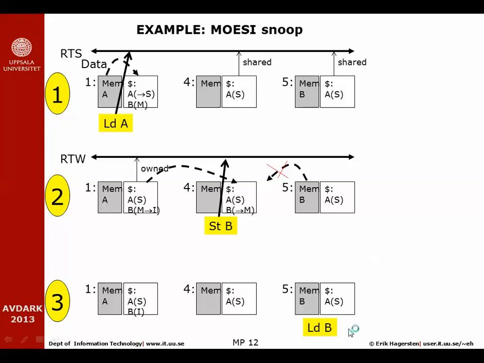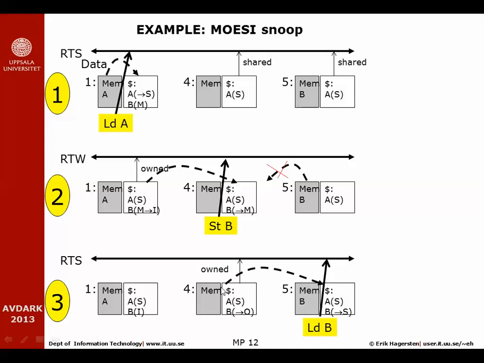And if right after that, the system to the right performs a load operation, that means we're going to see another read to share on this bus. The cache in the middle will raise its arm saying I own it, and change the state from modified to owned, and the cache to the right will change its state to shared. And the data will now be provided by the cache in the middle.